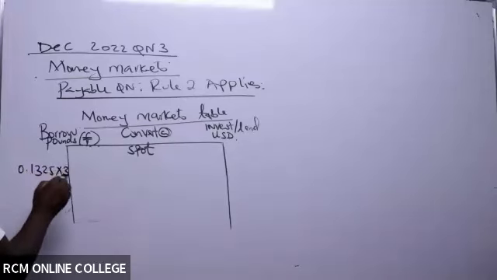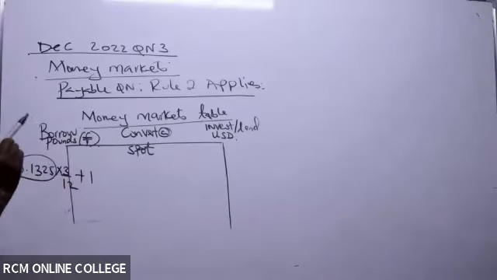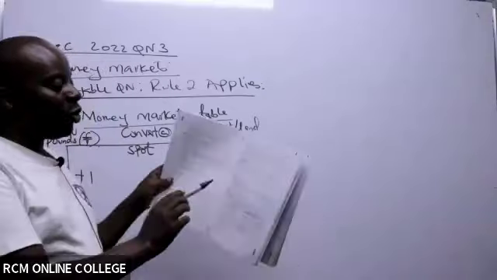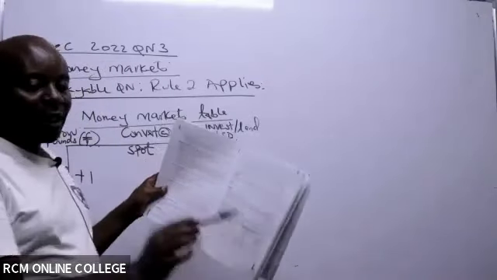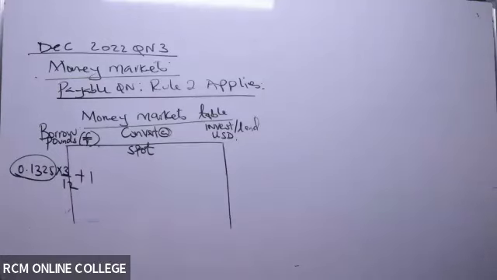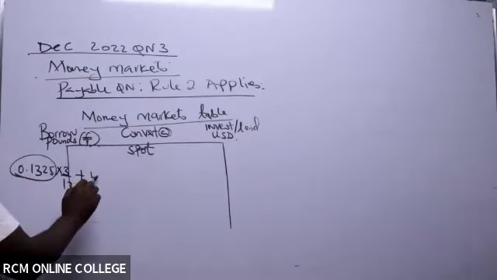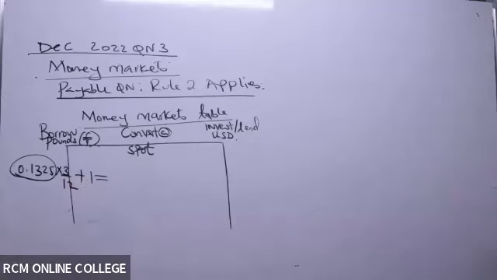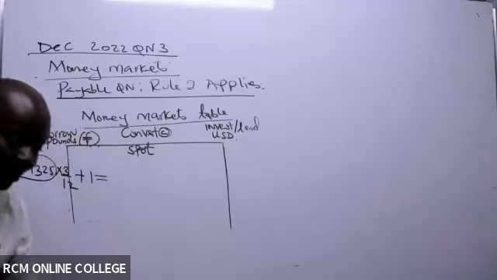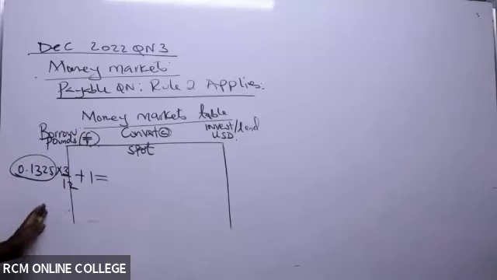So it is 0.1325 times 3 over 12 plus 1. Remember that these rates of interest are normally annualized. They are normally for a whole year. Actually, they've even told you up there, annual interest rate. They must always be time prorated. Remember, the more decimal places you give me, the better. So we have here 0.1325 times 3 over 12 plus 1.